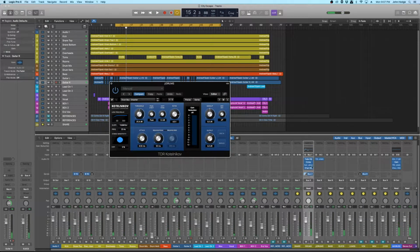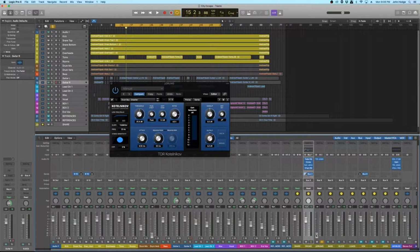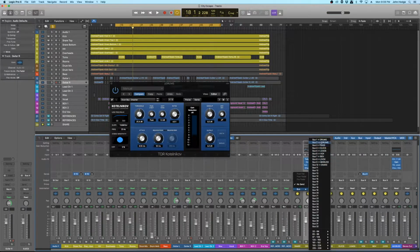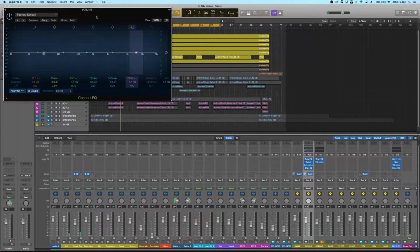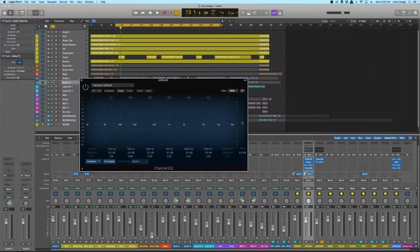Okay, we are compressing the dog out of this. So let's just listen to the parallel, and you can hear what it's doing. Tell you what, I'm going to do the exact same thing with the snare. We're going to send a pre-fader snare send. Do the exact same thing. All right, we're compressing some frequencies that I don't like, so let's go ahead and try to EQ those out in front of the compressor.